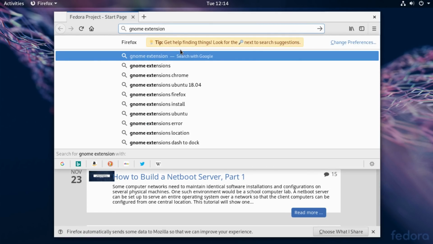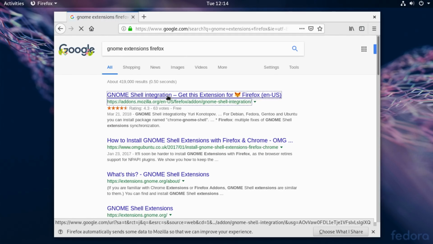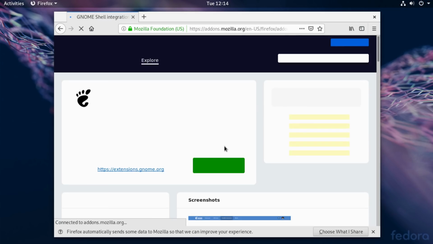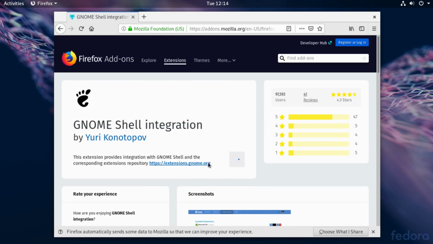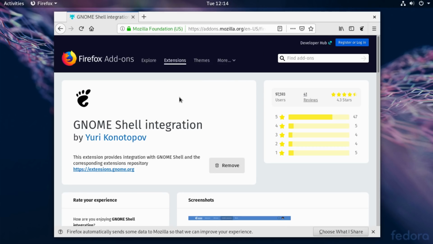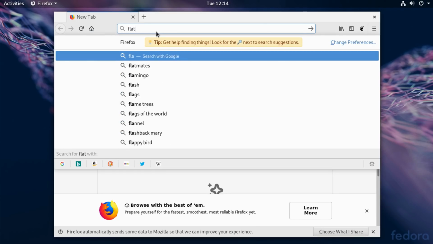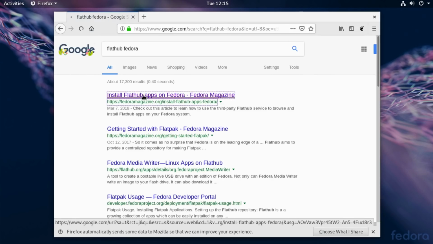So I'm going to do that in a bit, but for right now, I'm going to enable the GNOME extensions Firefox add-on. So basically, you just, again, Google that and install the add-on. What this allows you to do is browse the GNOME Shell extensions website and just install GNOME Shell extensions, so little pieces of software that tweak the way GNOME Shell works, straight from the website. It's very simple, very one-click solution.